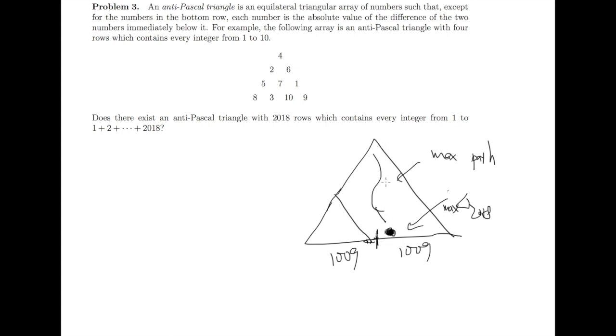There is a max path going to this element. We also know the minimum numbers of each row, x_i, lie along this path, either on the left or right. In other words, we can find at the left corner a triangle with at least 1008 rows which doesn't intersect this path including the x_i's.